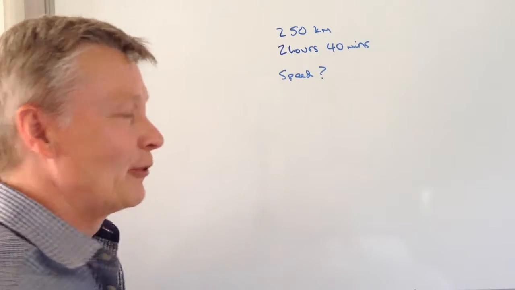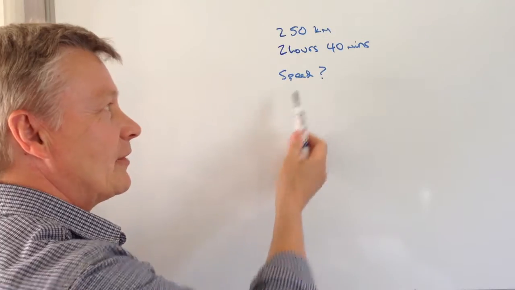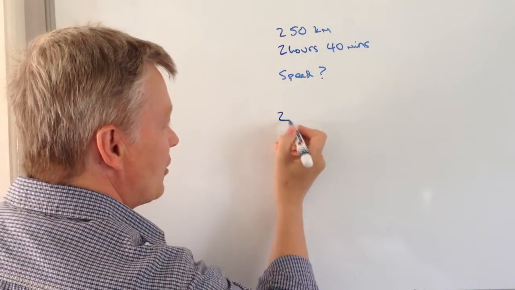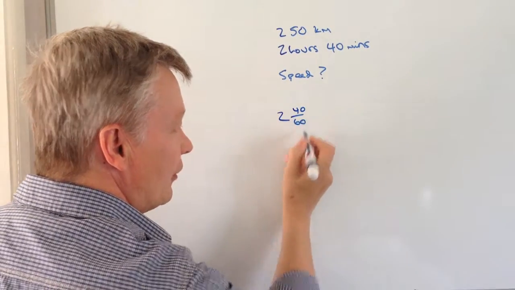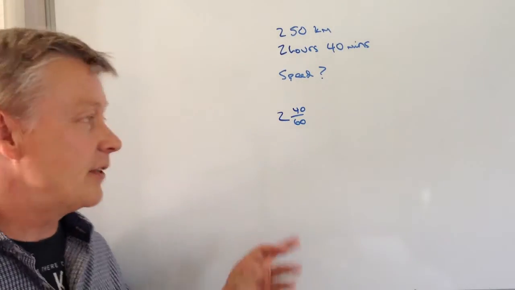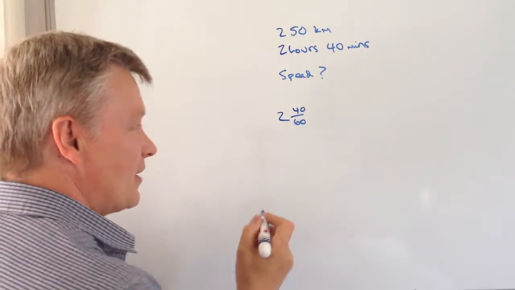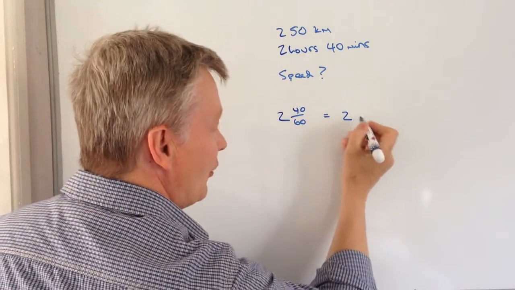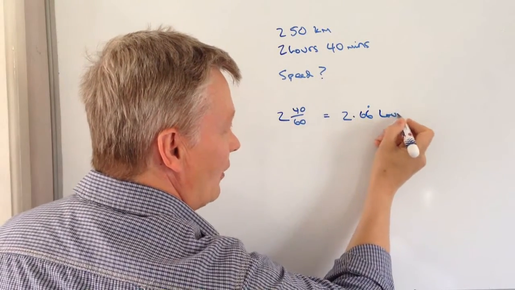Okay, so we've got 2 hours and 40 minutes. Well that's going to be a little bit of a difficulty because we want to find out the speed in kilometres per hour. So in other words, we've got to take 2 hours and 40 minutes and convert it through to hours. And the way we do that is we say it's 40 minutes out of a group of 60. So in actual fact, this is 2 and 2 thirds hours. So it's 2.66 recurring hours.